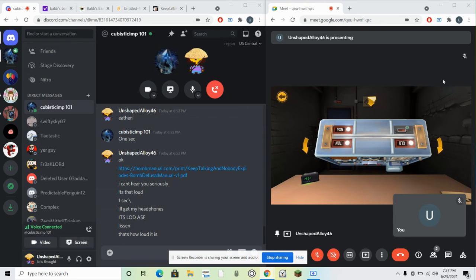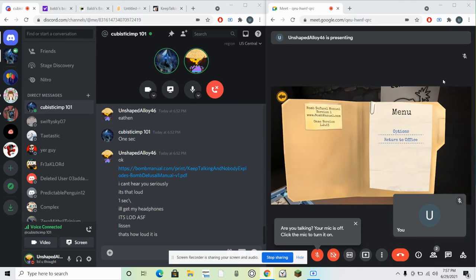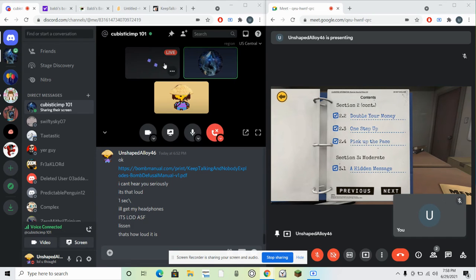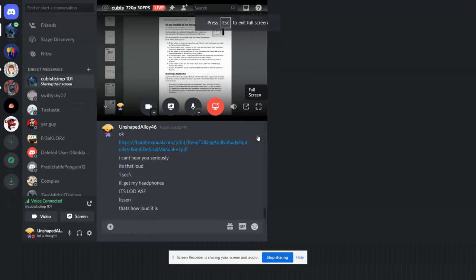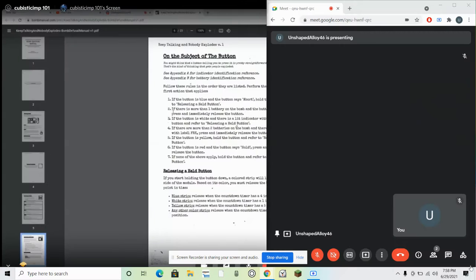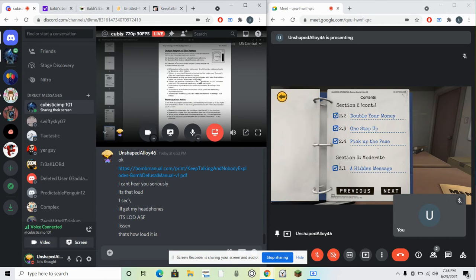Alright, you know what I'm gonna do? Oops, I died. But seriously, screen share your manual to me. Screen share the button manual. Now, if the button is white and there's a lit indicator with the label CAR, then we go back to that. Okay. Never mind then. We're fine.